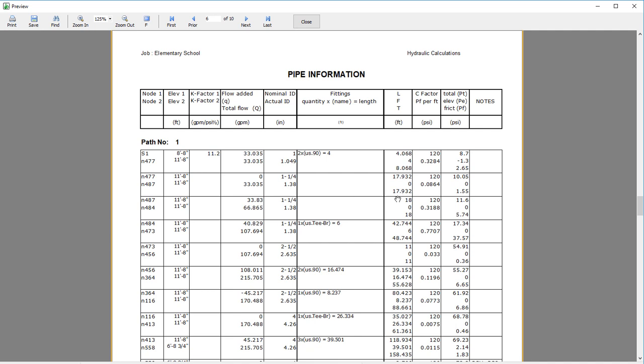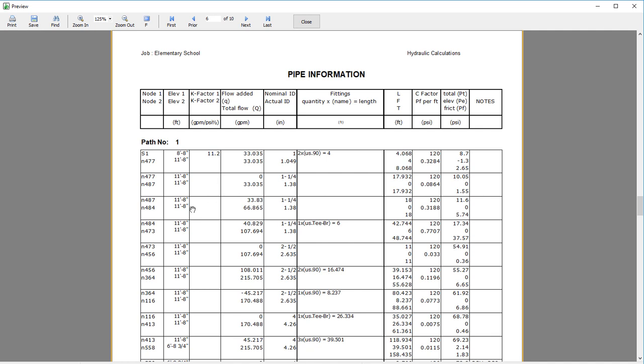We see here the length of the pipe is just under 18 feet. We see the friction loss factor is lower now because we're carrying the same amount of water through a larger piece of pipe. So the friction loss factor is lower, 0.0864 versus 0.3284. And we add 1.55 pounds of friction loss through that first piece of 1¼ inch pipe.